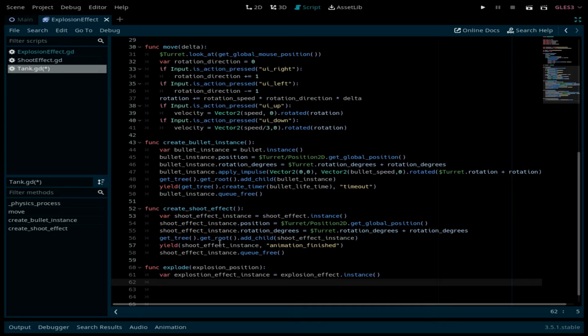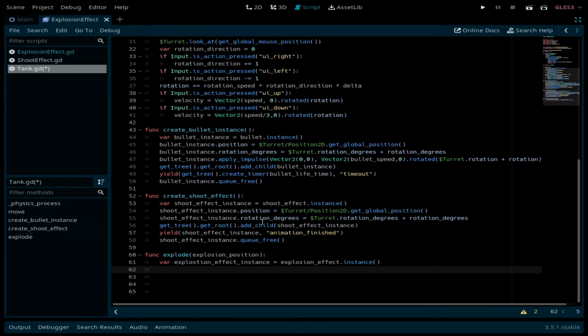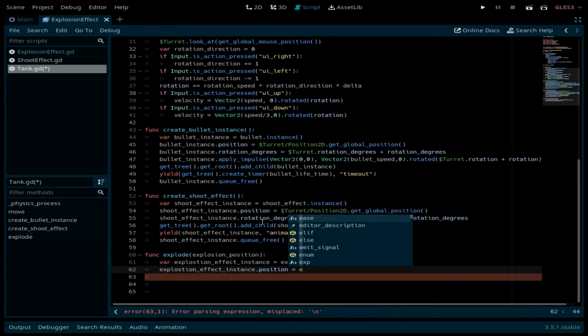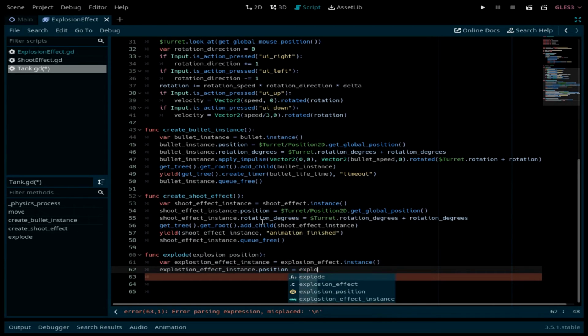Now we want to set the position of this explosion effect, so explosion effect instance dot position equal to the explosion position from the parameter.